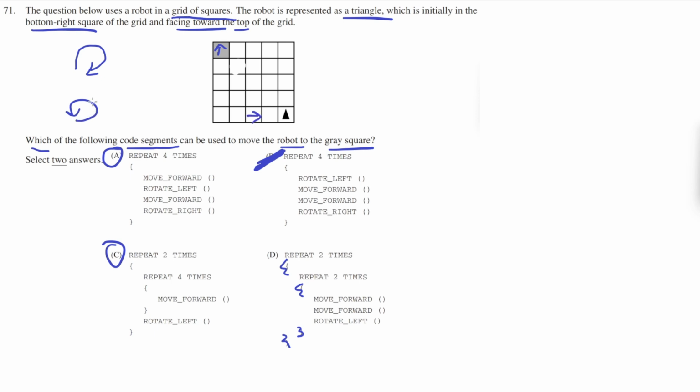So remember, we're going counterclockwise, so our arrow is actually pointing this way, so now it's going to point that way when we're rotating to the left. So now we did one iteration of the inside loop. Now we need to do it again. So move forward, rotate left. So move forward, and rotate left. Okay, so D just ended up bringing us back to our starting position. Only A and C brought us to the gray square.